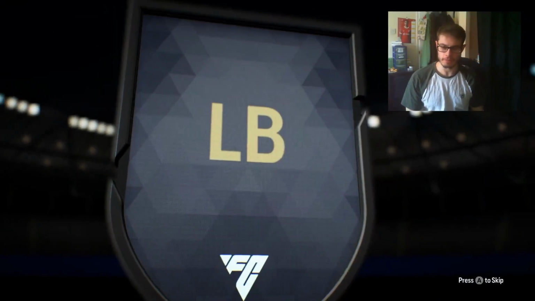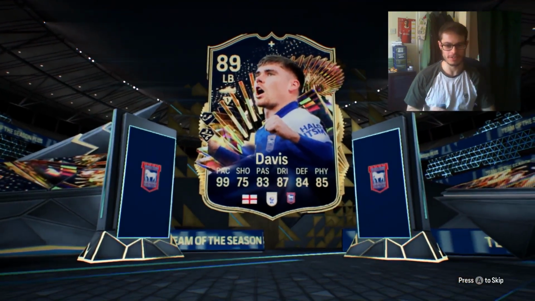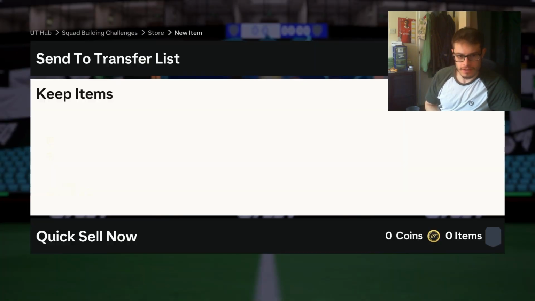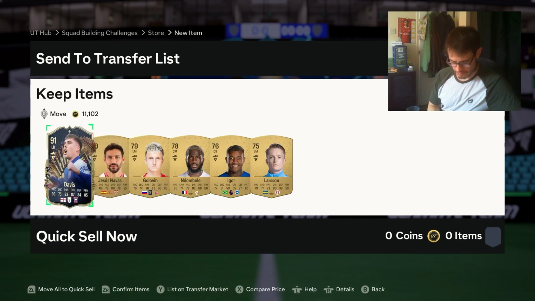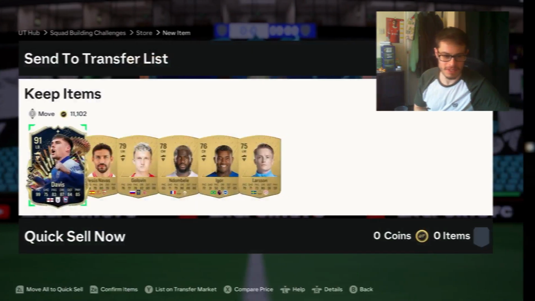Right, English left back. Ah, right, it's this one. We have actually already got him, so that's fantastic that we've managed to get him as a tradable duplicate. Looks like he's the only one. 99 pace. Yeah, I packed this guy the other day in a silver pack. So, yeah, not a bad card. If you've not seen him, obviously Ipswich promoted to the Premier League. 99 acceleration, 99 sprint speed. Decent agility as well. But only two playstyle pluses.